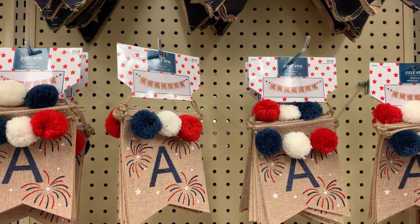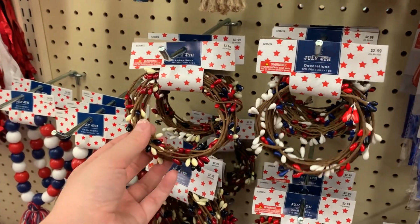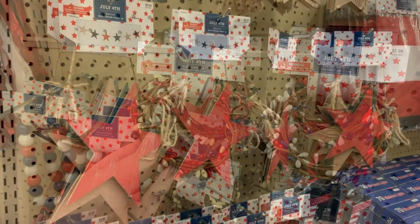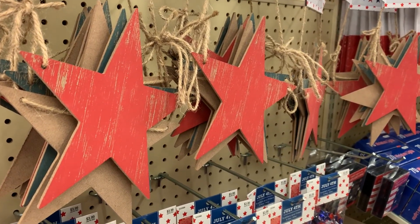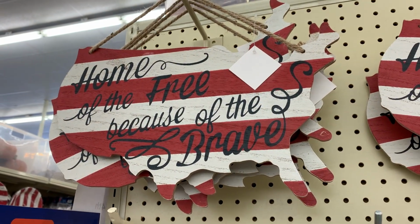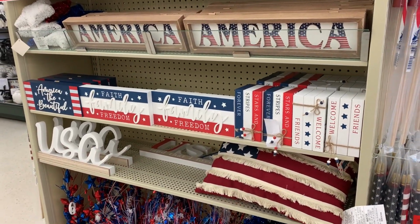Decorating for this holiday, but a lot of the times when I'm out shopping, I just do it for the fun of it. Seeing all the red, white, and blue and Americana decor just reminds me of summer and so many memories of the 4th spent at the beach. So I had a lot of fun just walking the aisles with my little one, but I did see a lot of decor that I felt like if you did get for this season, you actually could use at Christmas too.